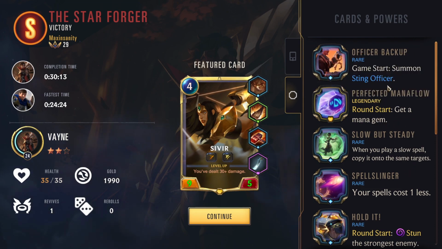The difference between this and the other mana flow is that in the other mana flow, you get 1 extra mana at the game start. Only 1. But this perfected mana flow gives you a mana every start of a round, meaning you're skipping turns. Like for first turn, you'll have 1 extra mana, so you'll have 2 mana. For second turn, you're supposed to have 3 mana, but you'll have 4 mana. For the fourth turn, you'll have 4 mana, but you'll have 5 mana. You get 1 extra mana every turn, which is ridiculous.